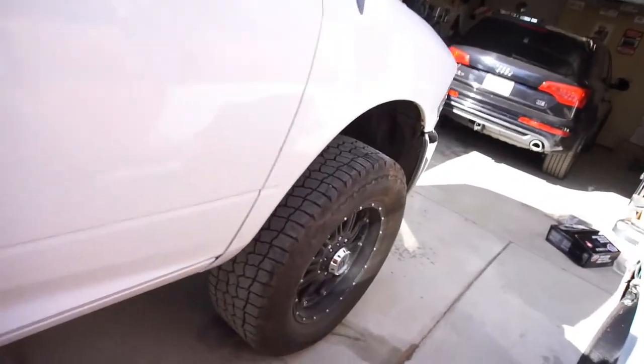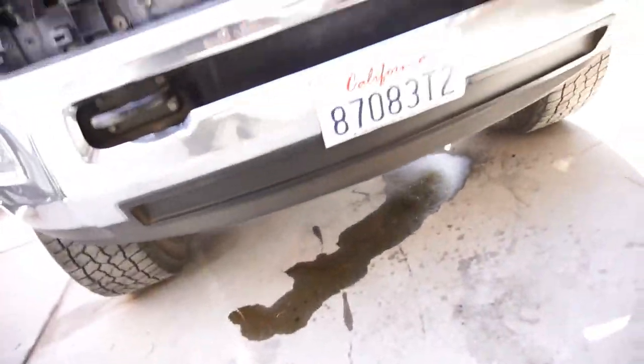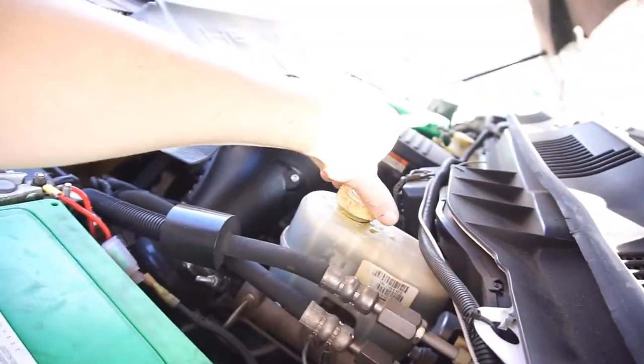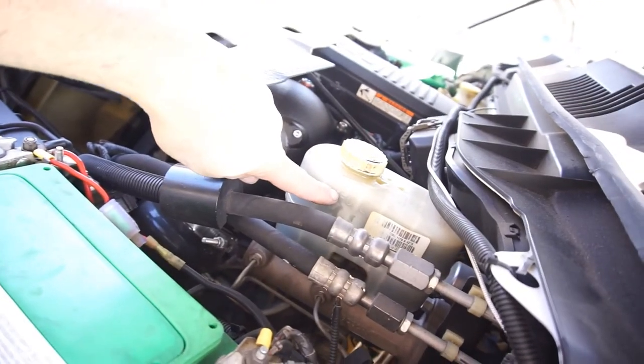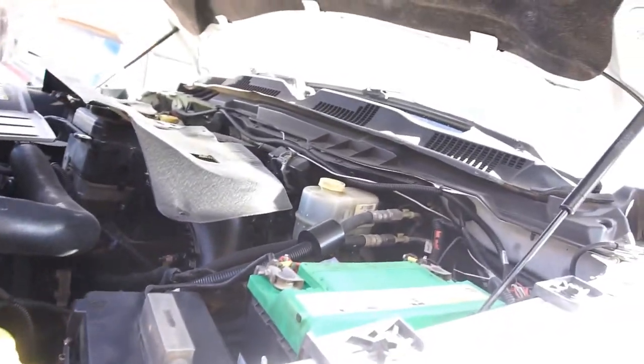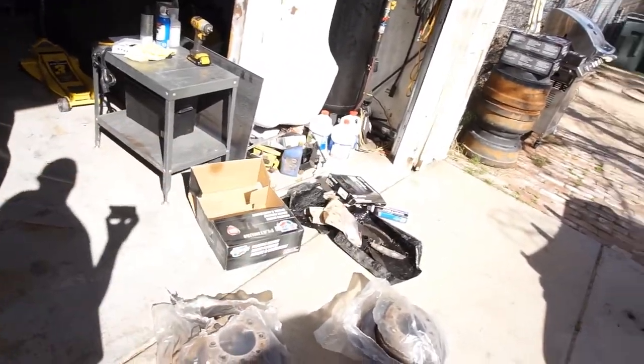So, and then I have, this is how much extra fluid came out. Brake fluid, that all dumped out of the reservoir. And I had to pull some more out, because it was completely full, so I pulled some more out until I was to the full mark. So what I'll do is I'll just take some warm soapy water, I'll pour it down in here, and it'll wash all that away. So, and then these rotors are scrap, pads are scrap, so more scrap metal.